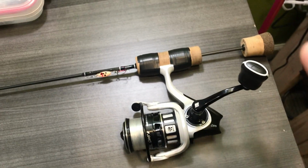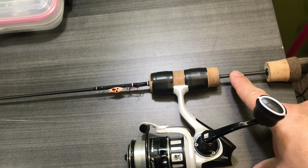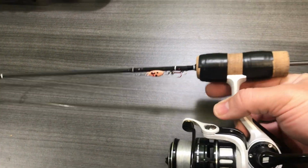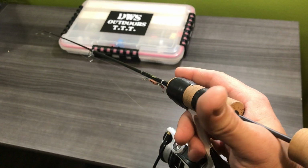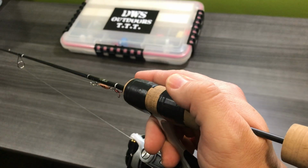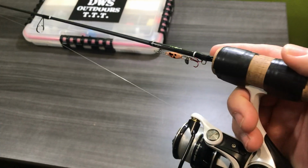But let's go. I'm going to look over this for you and point out key features that I've noticed have been a benefit to me. Okay, so first let's start down by the reel seat here. I get split grips for the feel factor and how it sits in my hand. I like to, I think it's called pistol grip your rod. I do this when I'm jigging it, and it feels like with the blank in the crease of your hand like that, where you can put your thumb over it like this, and your finger near the beginning of the handle, you get a better feel.